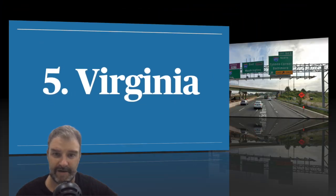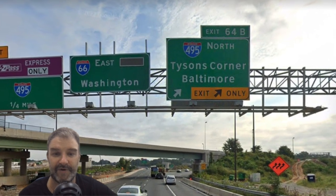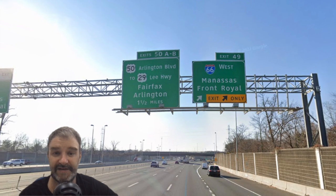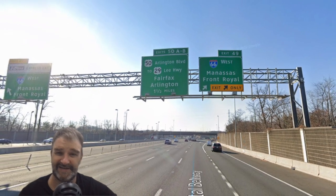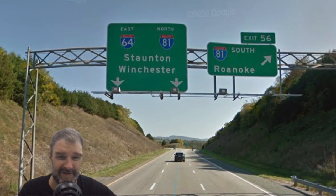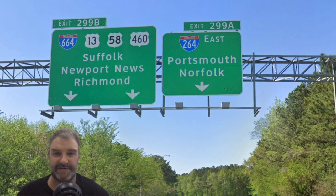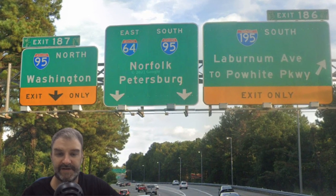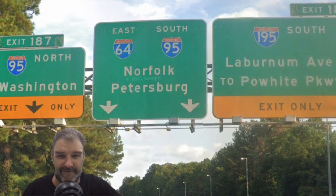Number five is Virginia. Here we are in the DC metro area in Virginia — we get I-66 East Washington, and the Beltway is signed for Tyson's Corner and Baltimore. I-66 again in Virginia gives us Manassas and Front Royal — about as good as you could expect for westbound I-66, which is not an easy choice. I-81 is signed for Staunton and Winchester, which I really don't care for — that's why Virginia is not in the top three. Virginia also loses points in the Hampton Roads area, where things can be very confusing. In Richmond, I-95 is signed north for Washington, I-64 for Norfolk, and I-95 south for Petersburg — they could have a better city for I-95 south there.